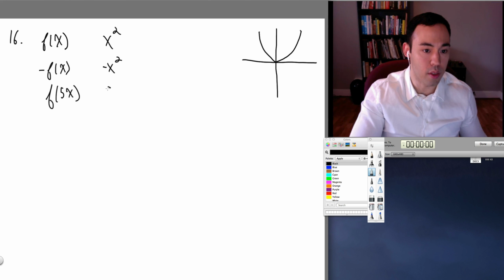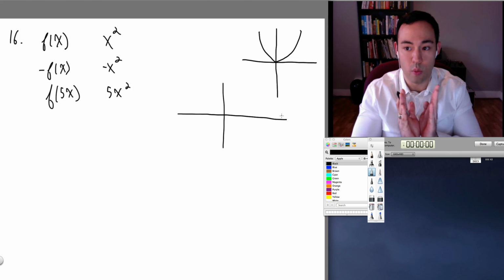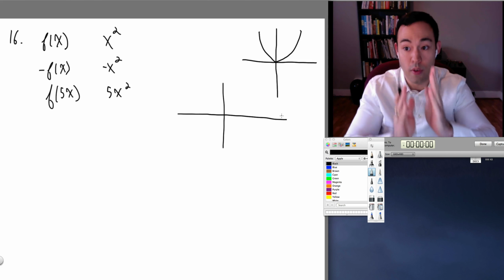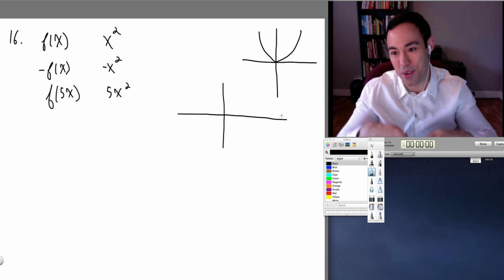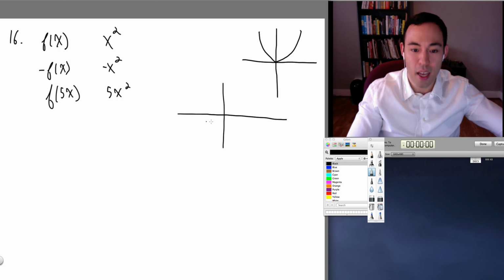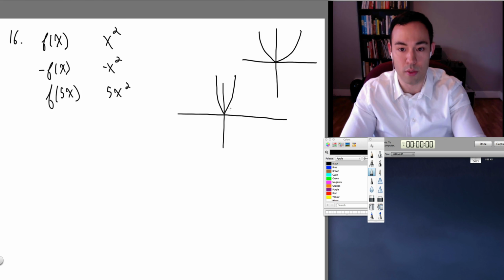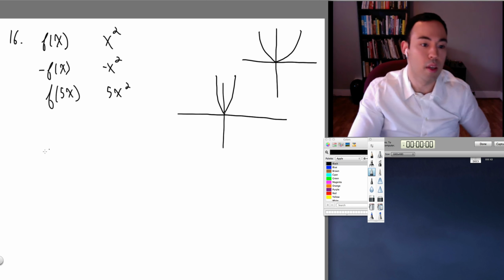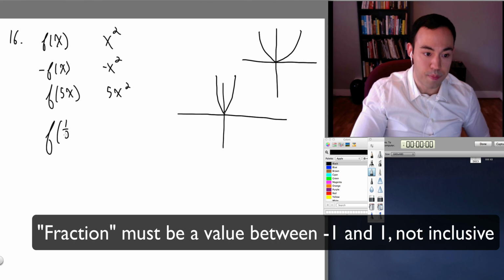And so in other words, 5x squared. What this does is it actually makes those y values shoot higher quicker, or shoot lower quicker if it's negative, right? And that essentially has the effect of narrowing our function. If this is x squared, this is going to be a rough approximation of 5x squared. So it slims down.